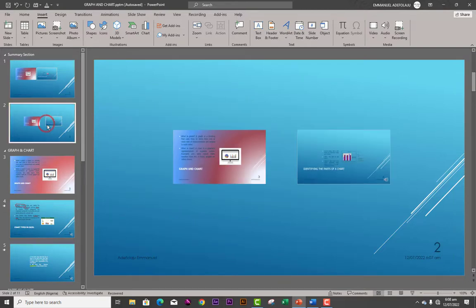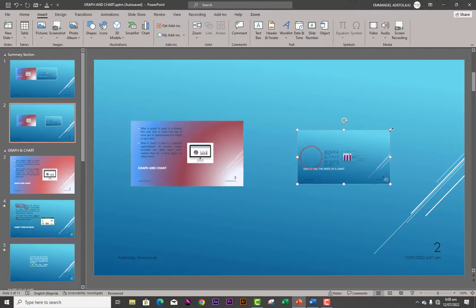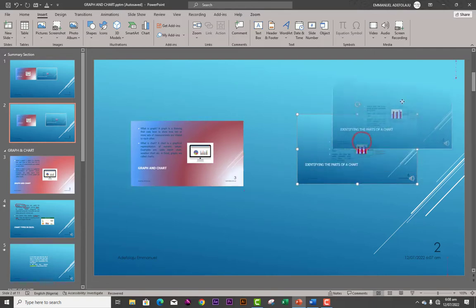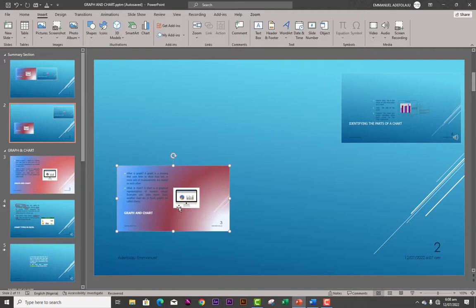But this one will give you greater flexibility to arrange or adjust the position where you want your section zoom to be. So I'm going to position this here and this there.